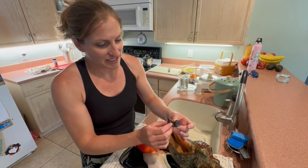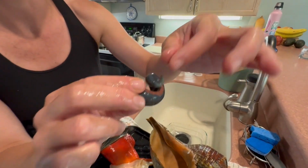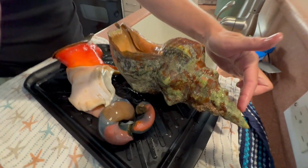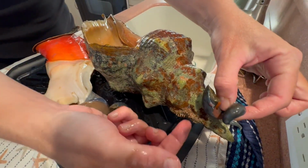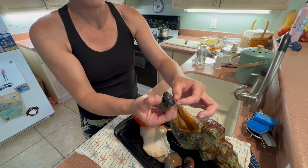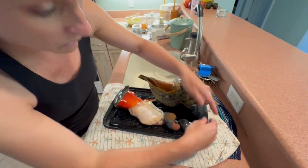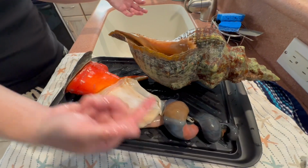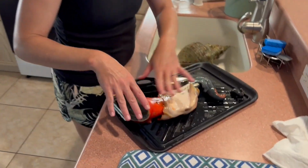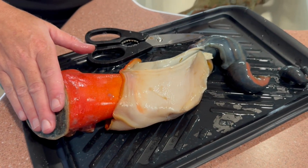The air hole that we created is a really good thing because, as you can see, all of this entrails from this horse conch go all the way up to the very tip. So if you don't get that air suction in there, potentially you are going to leave some of that behind. And this one did break off, but it did come off as a whole when I brought it out. So you can see it twirls. The meat we're gonna eat, its foot, the mantle. So we are gonna cut the orange foot, the mantle, and then all this black part with a knife.